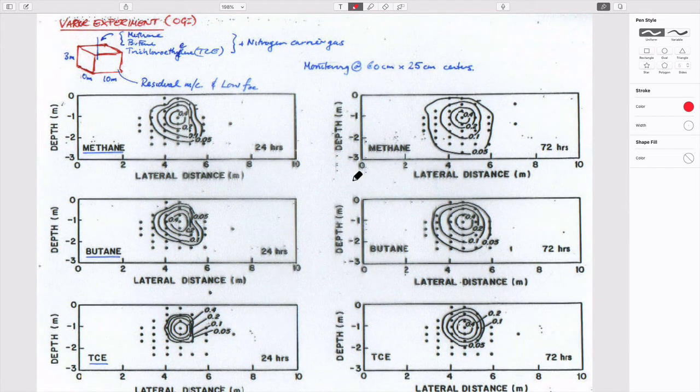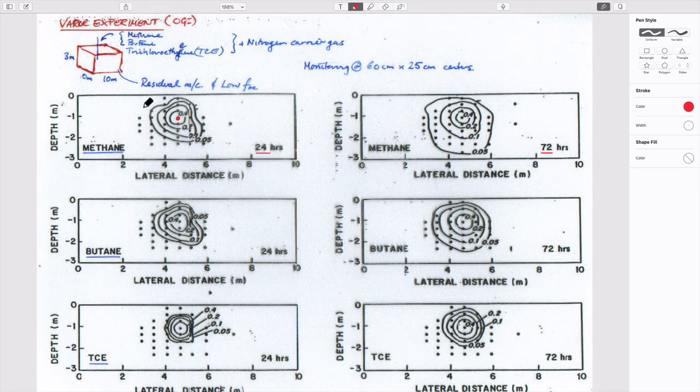And it was a fabricated aquifer, which is a vadose zone, so unsaturated. Quite big. It's a big box, so it's 10 meters by 3 meters. So 3 meters is 10 feet, so about as tall as this room. It's probably about the size of this room, that's filled with sand, that has a bunch of capillary tubes placed in it so you can sample. And then at time 0, a mixture of methane, butane, and trichloroethane is injected in nitrogen as a carrier gas, and then sampled at 1 day on the left-hand side and 3 days on the right-hand side.